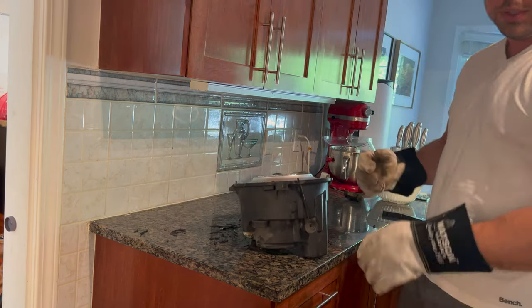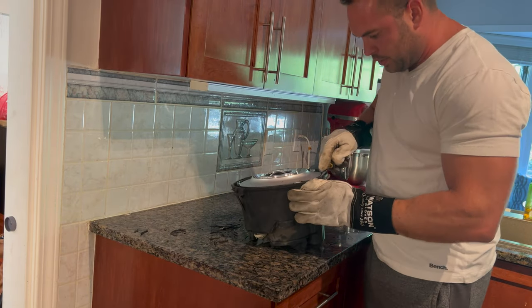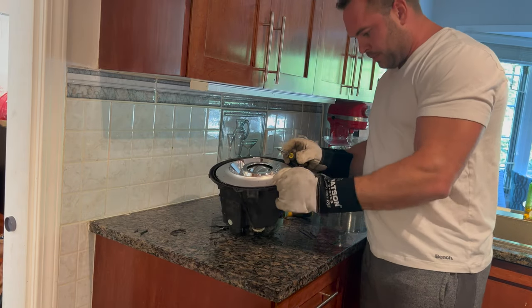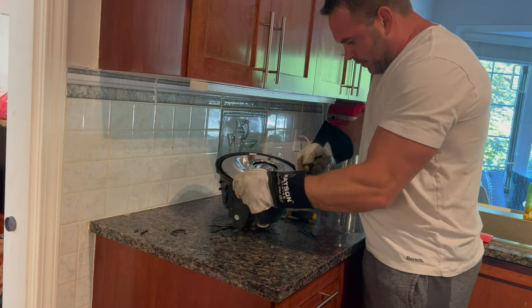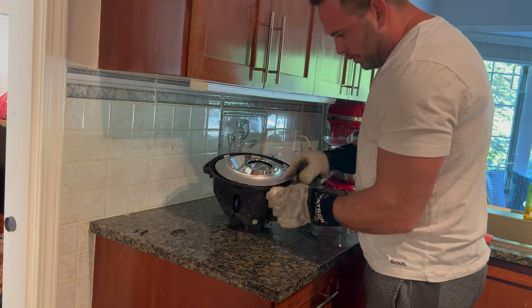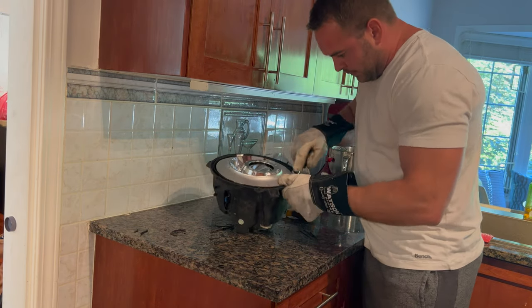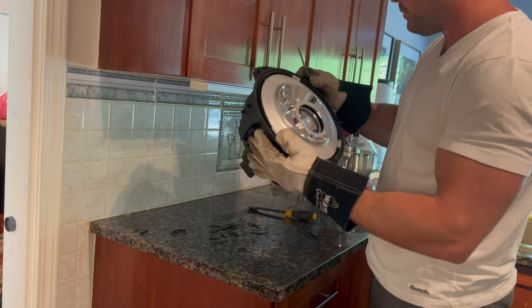In hindsight, I probably could have just paid my insurance deductible and they would have got me a new headlight. Because the cost of the new lens with shipping and everything came out to about $200, and my deductible is $300. So I don't think all this work is worth saving $100, but hey, it also makes good content for you guys. So for anybody who's wanting to do this in the future, consider that if you have insurance with a low enough deductible, maybe just make a claim.